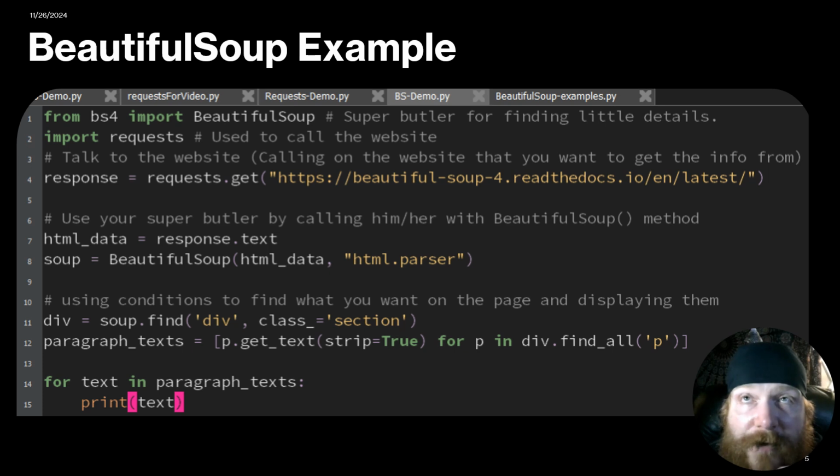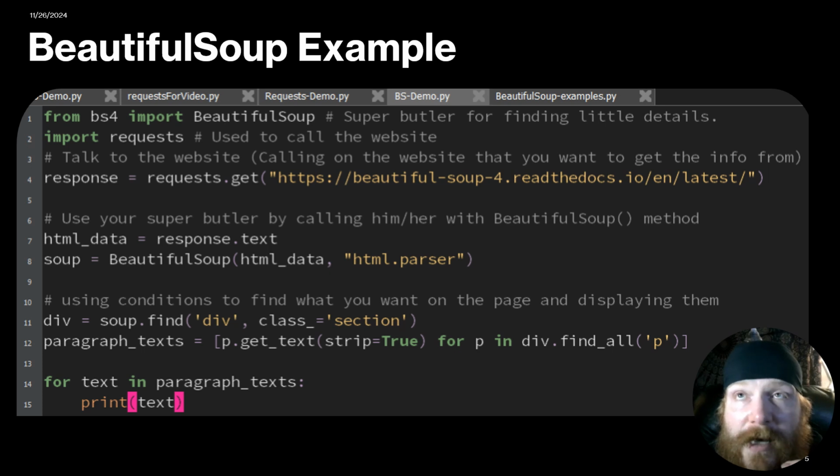So we're getting it from the docs for Python. We're going down here. We're using the response.text. That's a way to say we want text. And we're using the response connecting here because that's where we're getting the information from. We use these tools to get the information. Response.text, html_data is what we called it as a variable name. And then we use soup, which is what we call the BeautifulSoup. html_data connects right here. So that's what we're going to use.